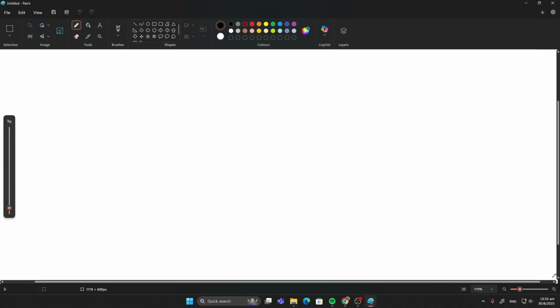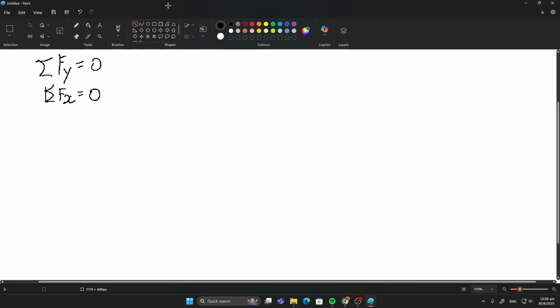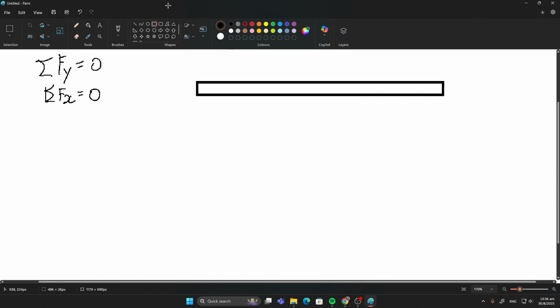Right, the first scenario is basically, just make this bigger. Okay, so we first know that Fy and Fx must be in equilibrium, aka equal to 0. Okay? And in this case, let's say I have a bar here, and then I'm going to change my color, and I have another bar here. Okay?